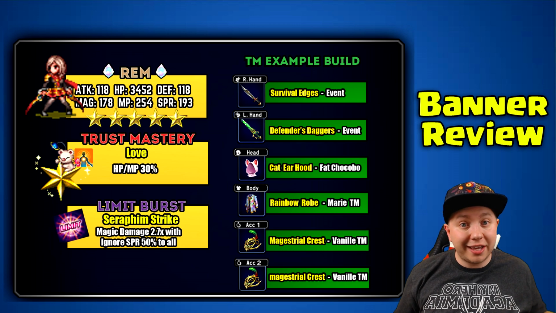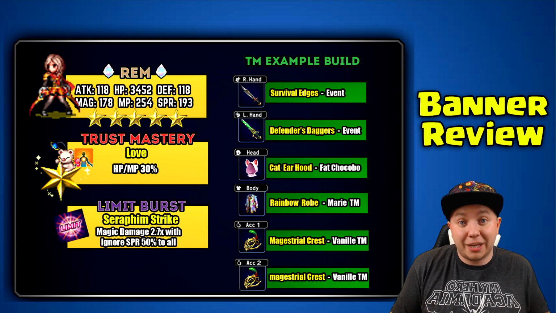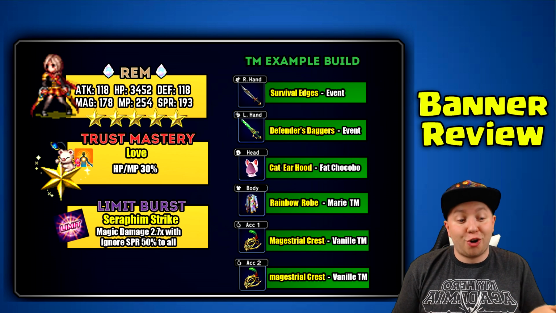We're going to use the cat ear hood again. The cat ear hood is just amazing. Like, that thing's still being used in Japan. When I talk to the Japanese players, they tell me it's still pretty good. The people who play the Japanese account say it's really, really strong. So we're going to be using that.